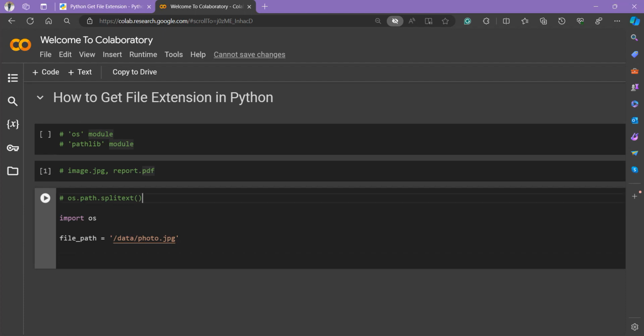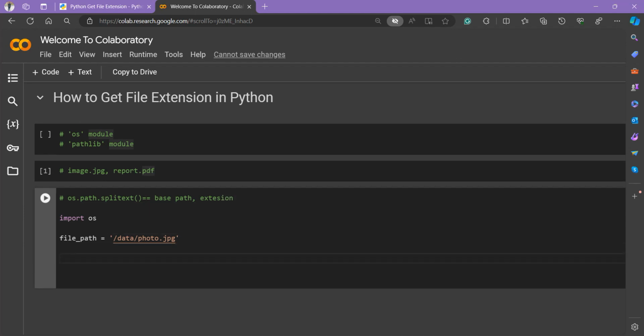This splitext takes your path and extracts the base path and extension of the given path. So here it extracts base and then extension like this, and after that call os.path.splitext like this, and to this splitext provide the path of the file.